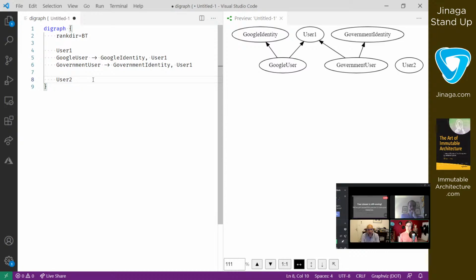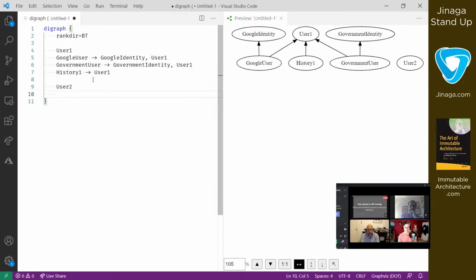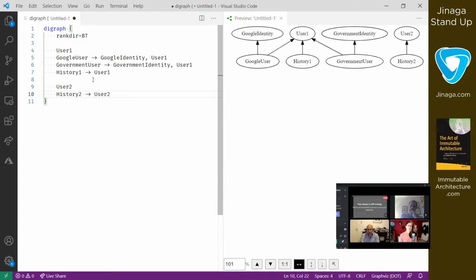But so you've got user 2, and you've got some history associated with user 1. Yeah. Okay, so now they have. And user 2 could, for example, log in with a Twitter identity. Okay, yeah, let's go ahead and do that.